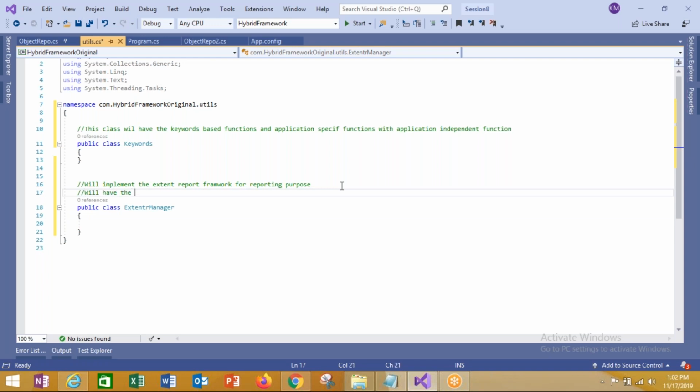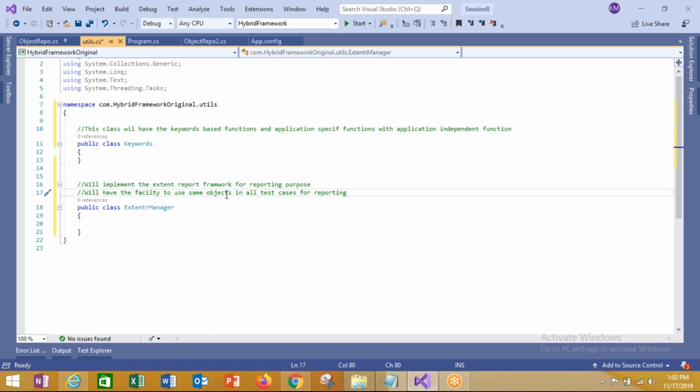We'll have the facility to use the same objects in all test cases for reporting.